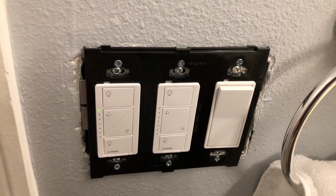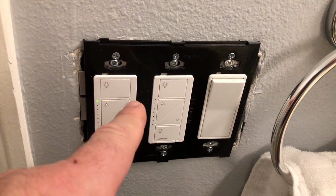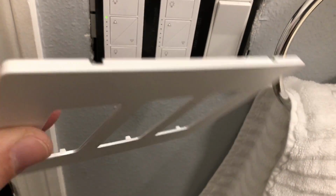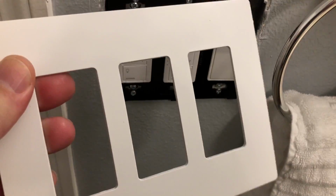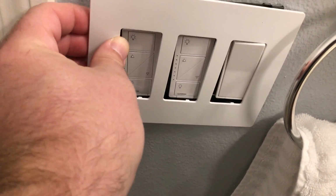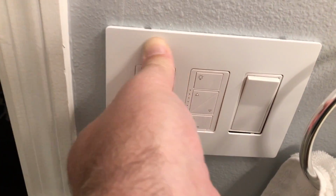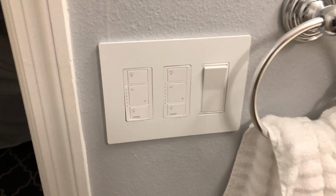That's probably what killed my other plate, because these do go in so wonkily. If it's tilted too much and then you try to screw down your top plate, that's when you get the crack. And this one was definitely tilted in. So now this just snaps into place. And it looks like it snaps in a lot easier than the Lutron ones. It just has a little bit of a ridge catch, where the Lutron ones are pretty well on there, and it almost feels like you're going to break it when you pop it off. It's probably going to take me 2 hands. Maybe not. Maybe. Hold on. Okay, mixed feelings.